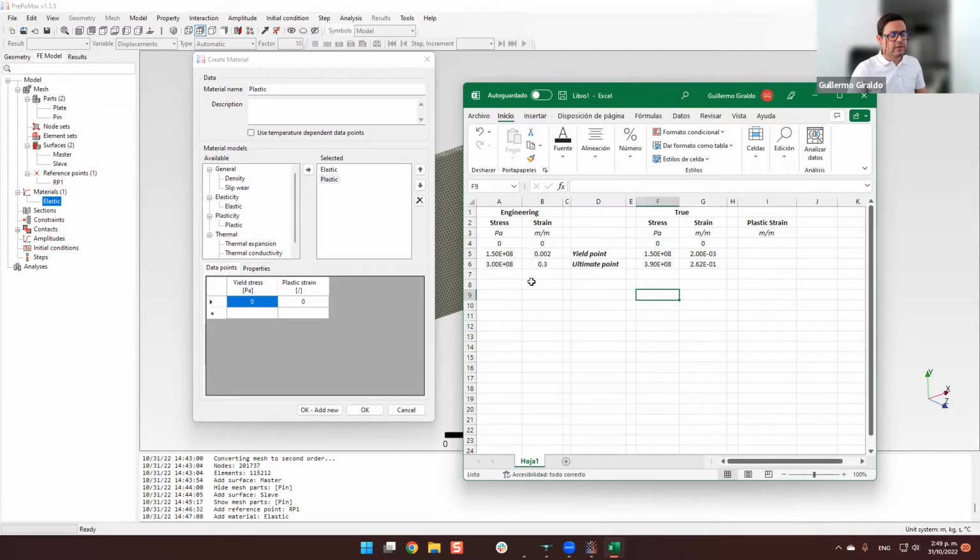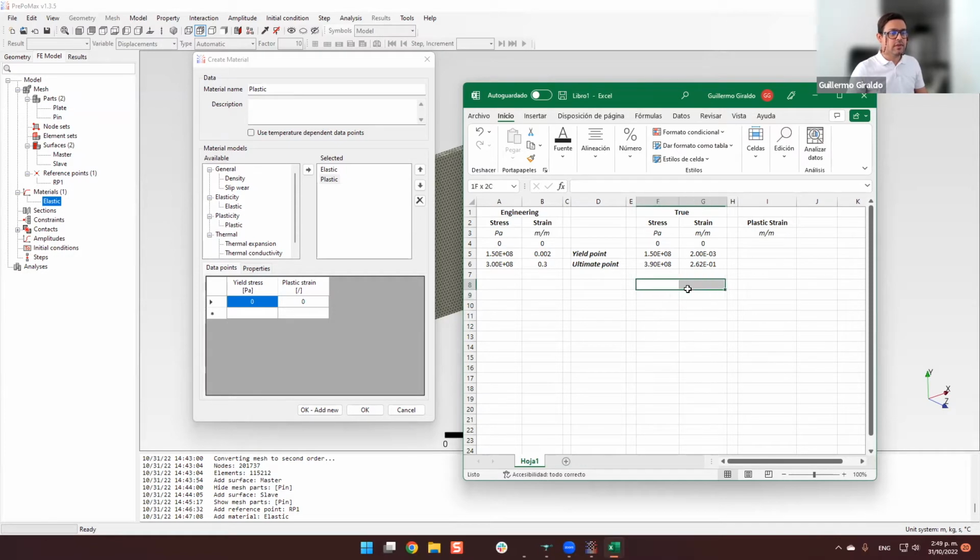But you can see that at a point with high strain, say at the ultimate point, we can see the difference. From 300, my ultimate true stress is now 390 megapascals. My strain, which was 0.3, is now 0.262. So it's lower.